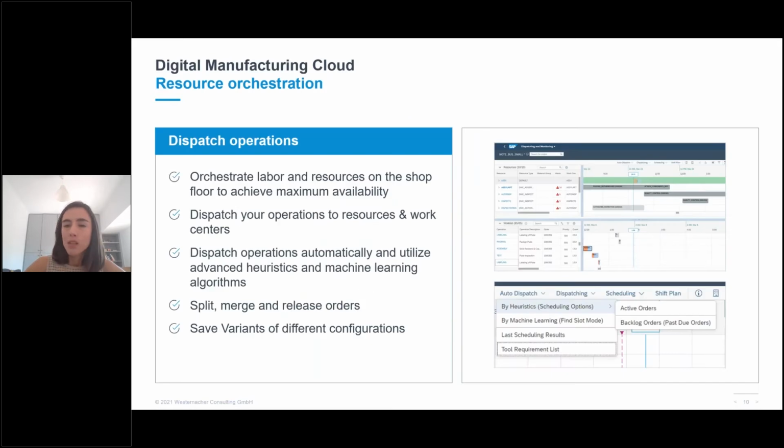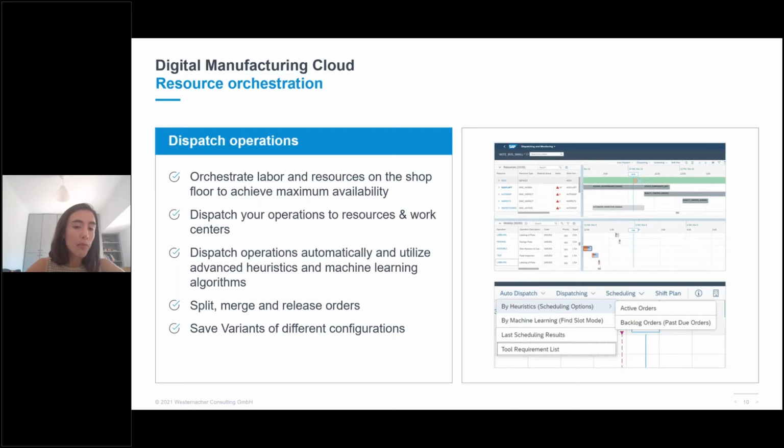So as we have mentioned before, with REO, you'll be able to orchestrate labor and resources on the shop floor to achieve maximum availability. So how does it work? The dispatch and monitoring application provides an intuitive interface that allows you to dispatch the operations to resources and work centers.